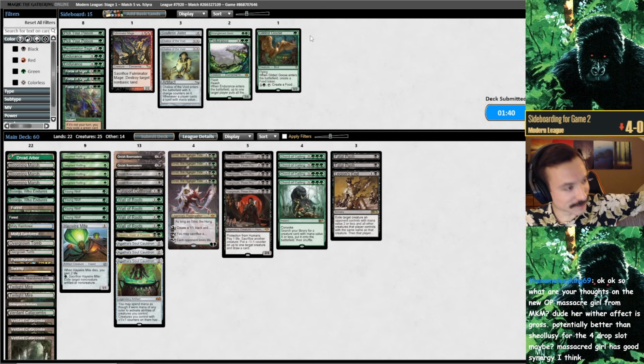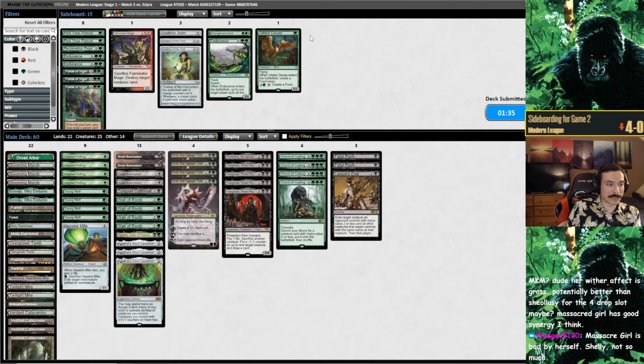Massacre Girl is bad by herself. Shieldred, not so much. Exactly. Also that. Massacre Girl cannot stand alone. Shieldred can definitely stand alone.